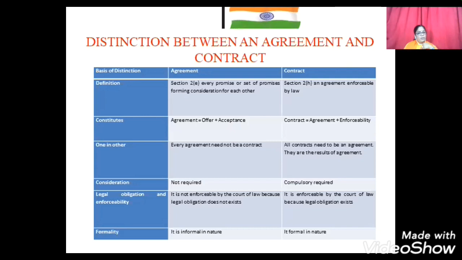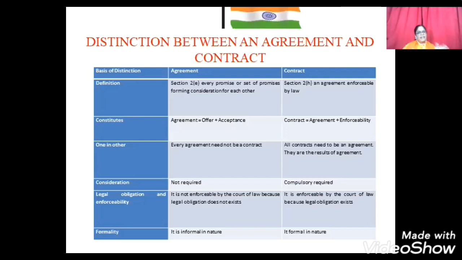If I have done my MCom, it implies that I have done my BCom. If there is a contract, it means there was an agreement. If there is an agreement, there is no guarantee that there will be a contract. I am comparing BCom with agreement, and MCom with the contract. If I have done my MCom, it means I have done my BCom. If I have done my BCom, it does not mean that I have done my MCom. If I don't like to do MCom, I will do my MBA. If I don't like to do MBA, I will do my MA, but 100% I am not going to do my MCom.